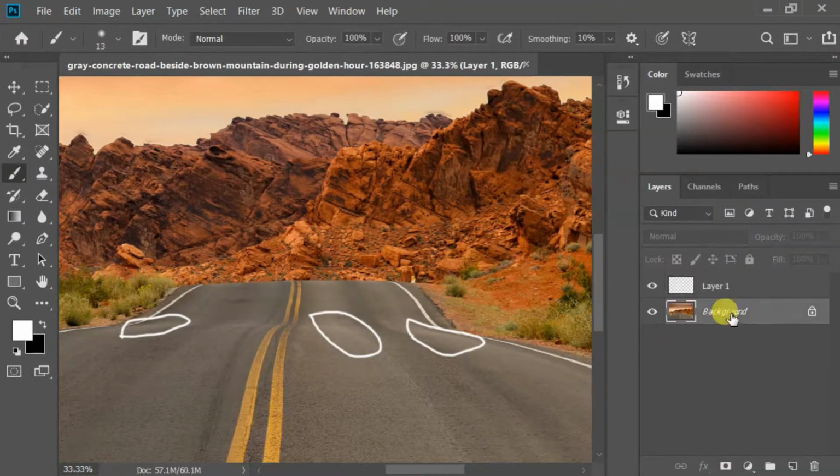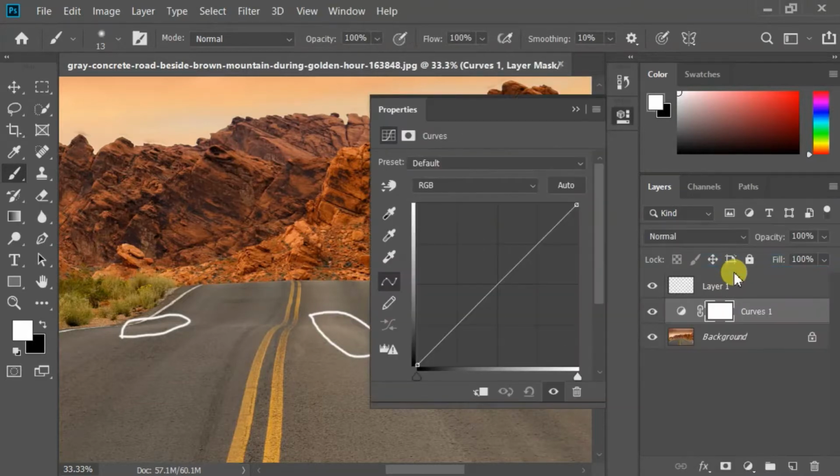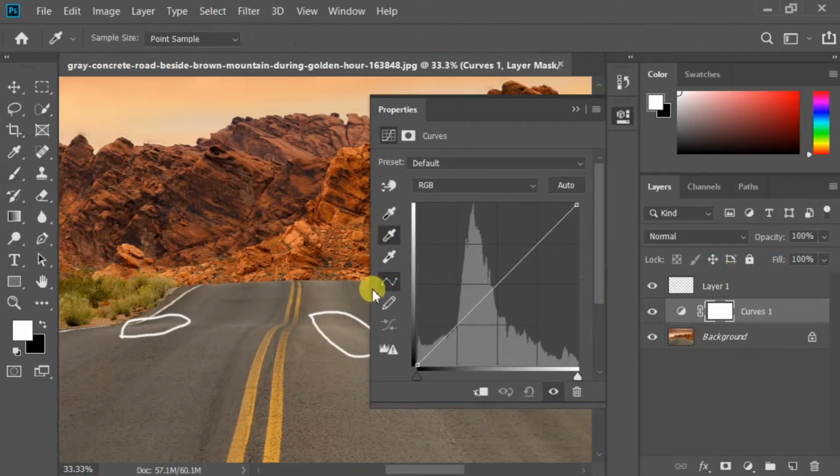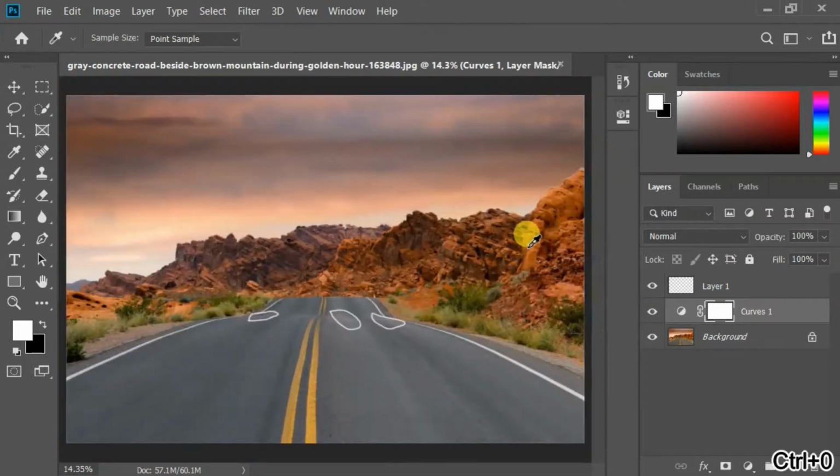Click on the image or Background layer. Go to Adjustment Layer, click on Curves, select the gray eyedropper tool and click in the marked area. The orange cast in the image is gone, and the image color is corrected. Also delete or hide the markers we drew to find the gray color.